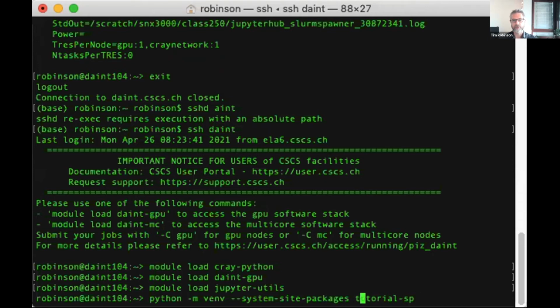And here I'm choosing to include the system site packages. What that will do is include the NumPy that comes from the Cray system. If I didn't include system site packages, it would not include that. So it's up to you. We can have a look at the difference.